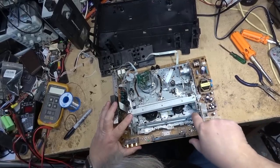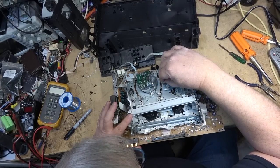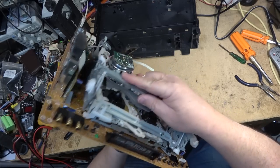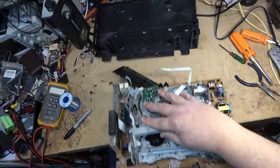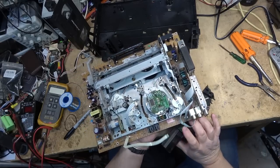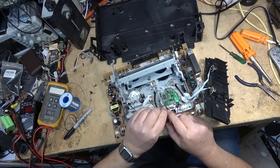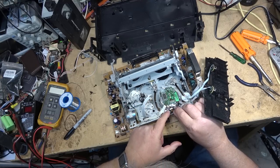Once everything's lined up, the S-video switch over here, the LED for the tape sensor, and the end sensors, the board will drop back in place quite easily and lock back in on the little locking tabs on the circuit board there. That holds it in place. Now, I know it looks like I'm manhandling the board, but I'm actually very carefully maneuvering this around. Next, we can plug in the drum motor gain at the back and the rotary transformer. Carefully reinstall that.